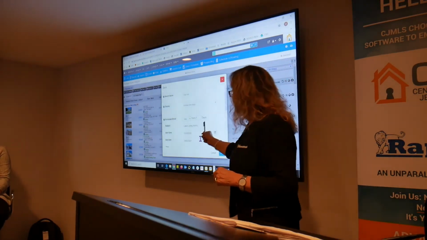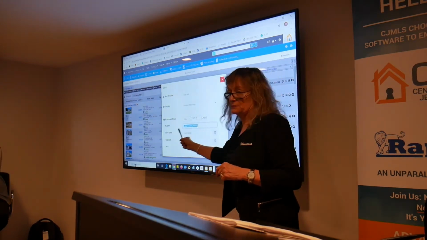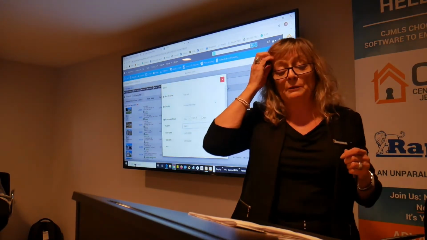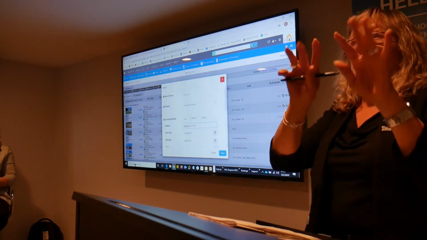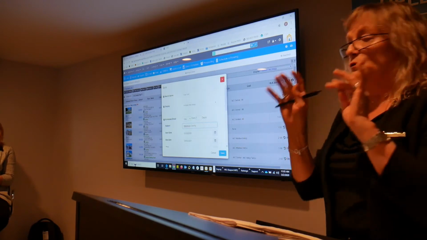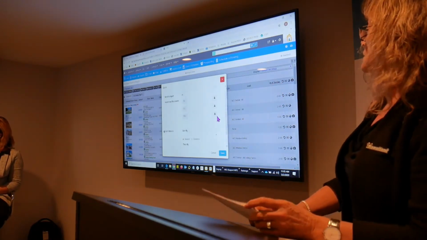The subject line is defaulted to latest listing activity, but this can be customized. You might want to set up hot sheets for various different areas. So you might want to say changes for Middlesex or changes for whatever, so that when you get your email, you know what you're looking at. So you get to customize that.